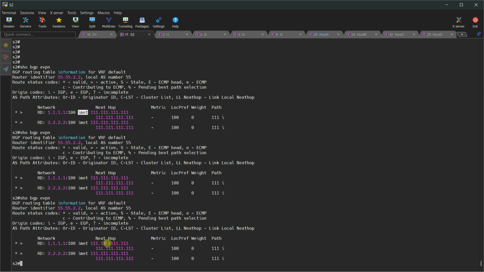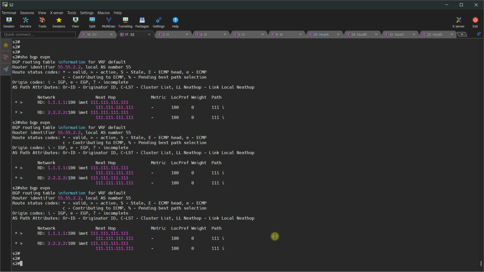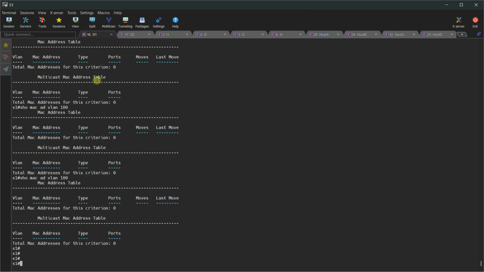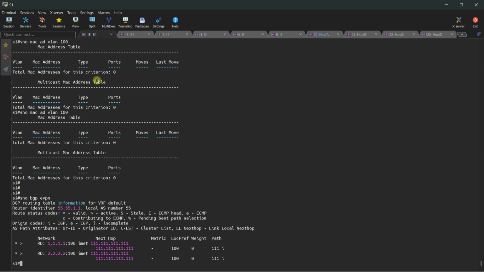So we're advertising that we want to get flood traffic for VLAN 100, or sorry, VNI 100, and it's destined for either of these two, and the VTEP address is here. That's all we see on the spines for EVPN.